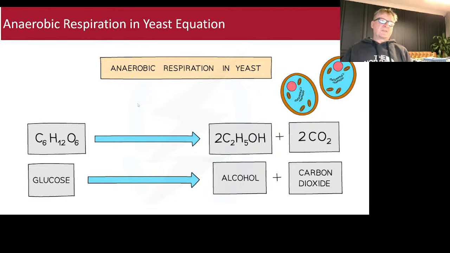Then the other one that they might talk about is anaerobic respiration in yeast. Okay, so what happens this time is in yeast, you've got glucose, which is C6H12O6. That turns into ethanol and carbon dioxide. So again, in anaerobic respiration, where in humans, it's not ethanol, it's lactic acid, and you get carbon dioxide.